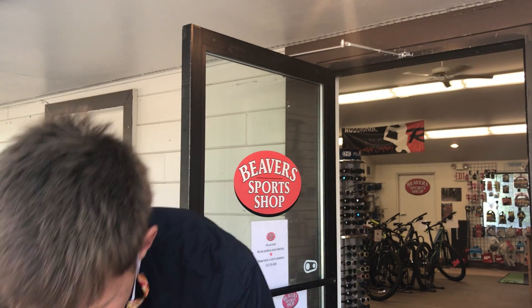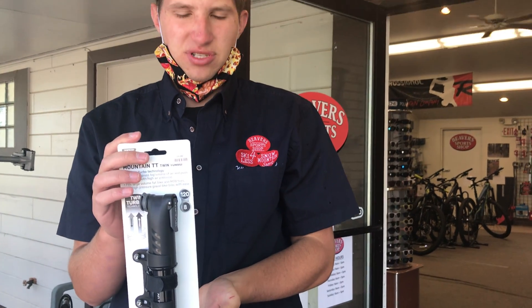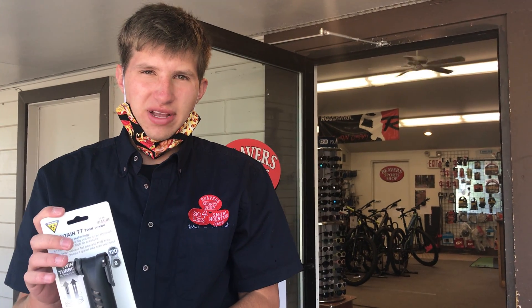But sometimes things happen out on the trail, which is why we offer a variety of pumps to put on your bike so that way you can have them with you. If something happens you can just pull it off your bike, pump it up, put it back on and keep riding. Great recommendation for anyone who rides a lot or even a little.